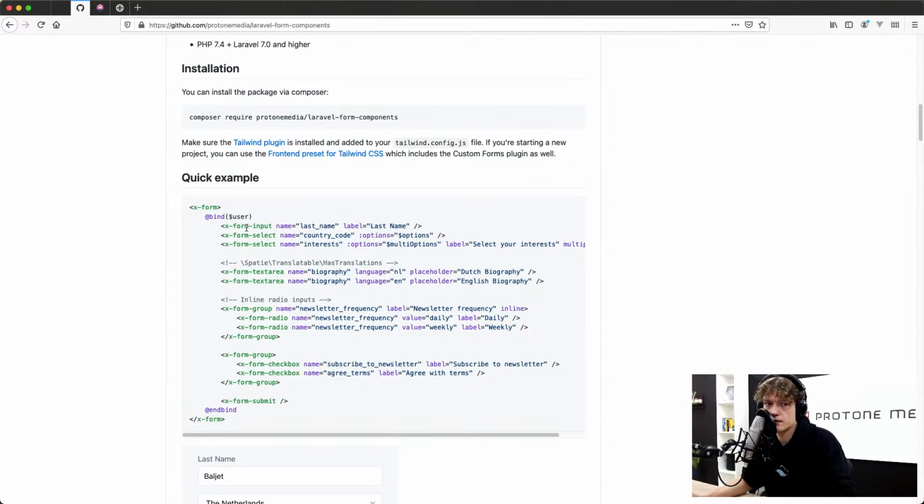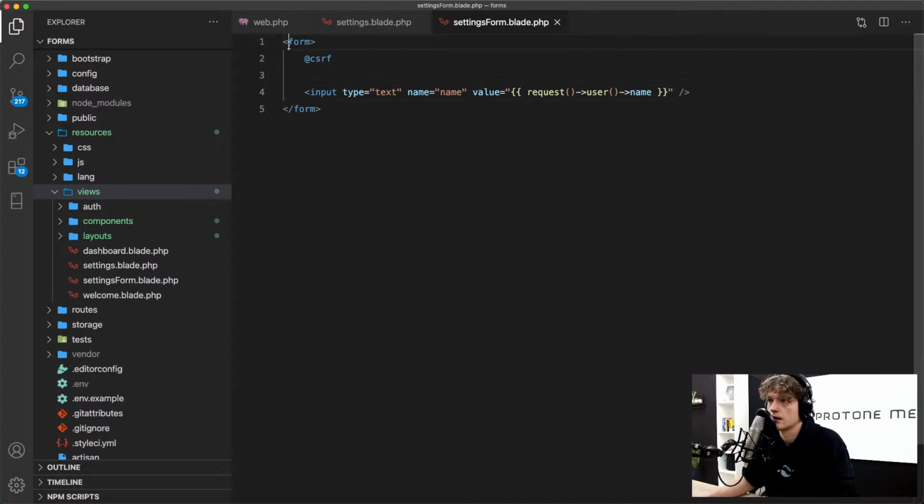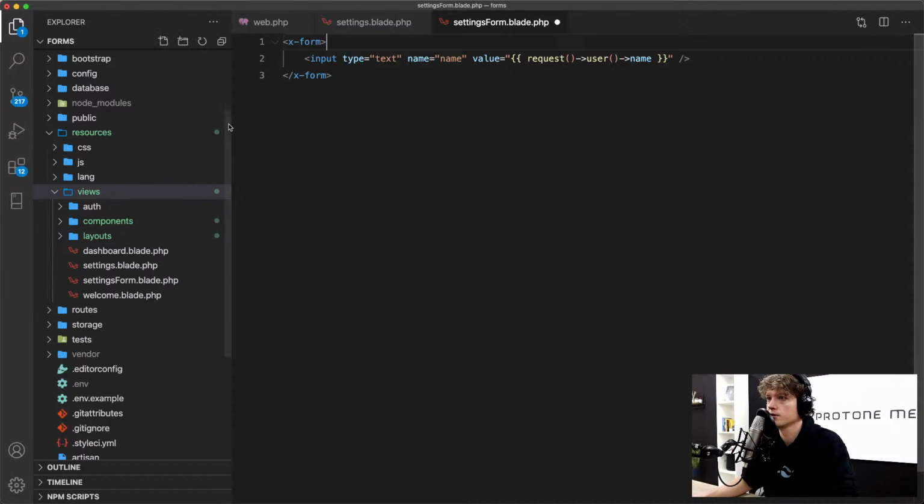So this package makes use of Laravel Blade components, which are absolutely fantastic. So instead of opening a form like this, we're gonna prefix it with an X. So X form. We don't need this directive because it's included by default.